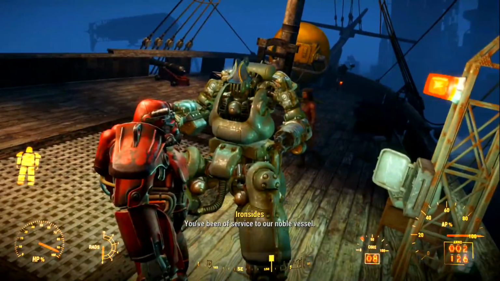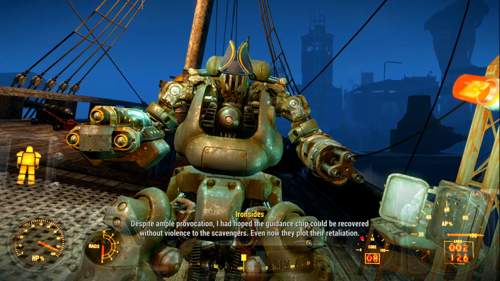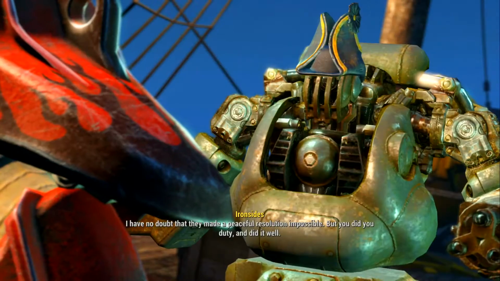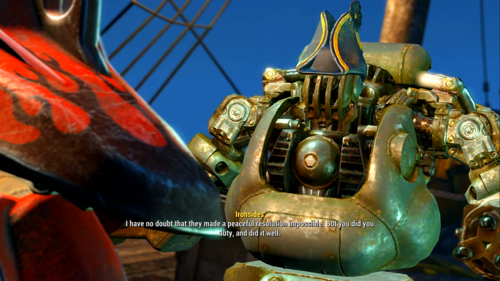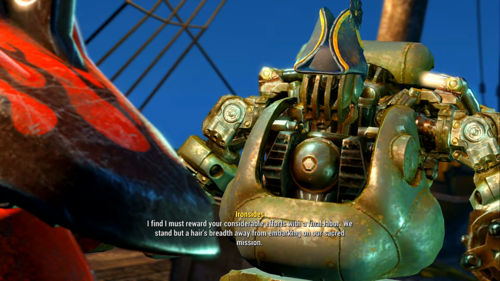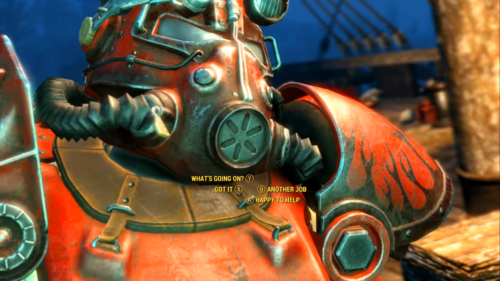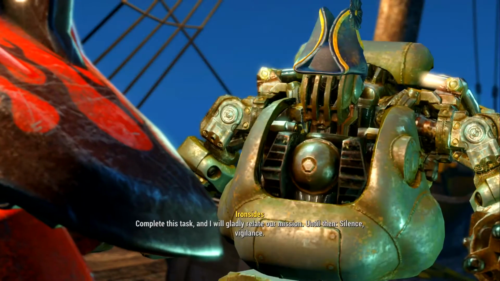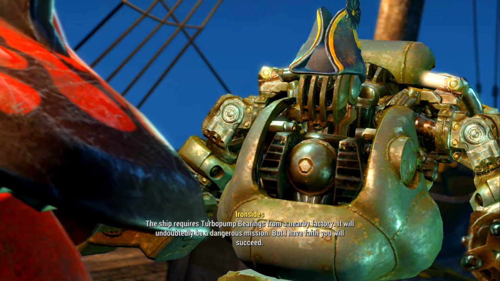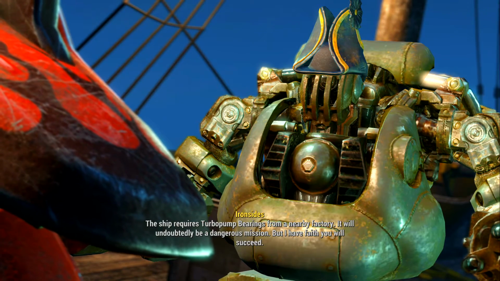You've been of service to our noble vessel. Despite ample provocation, I had hoped the guidance chip could be recovered without violence to the scavengers. Even now, they plot their retaliation. I would have spared them if I could have. I have no doubt that they made a peaceful resolution impossible. But you did your duty, and did it well. I find I must reward your considerable efforts with the final labor. We stand but a hair's breadth away from embarking on our sacred mission. So, now can you tell me what's going on? Complete this task, and I will gladly relate our mission. Until then, silence, vigilance. The ship requires turbo pump bearings from a nearby factory. It will undoubtedly be a dangerous mission, but I have faith you will succeed.